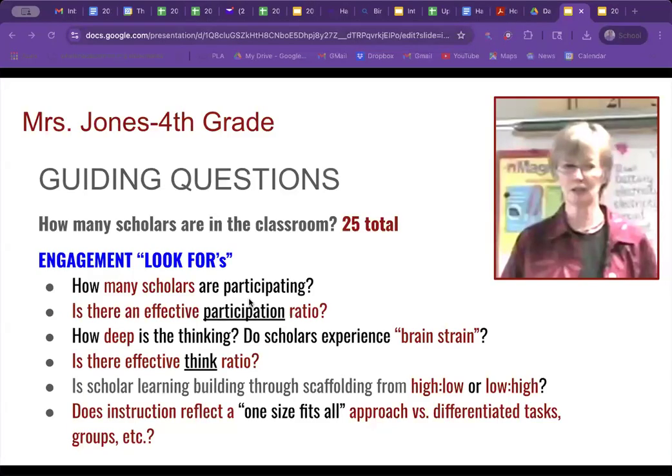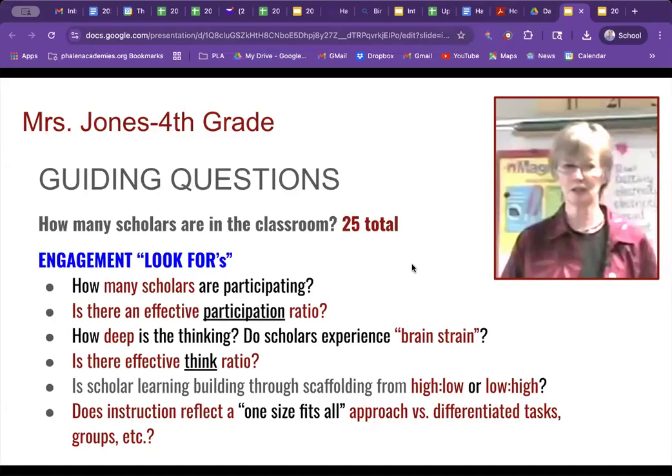We typically count how many scholars are in the room. However, there are approximately 25 total. So that's for you to be able to add into your notes, for which we will base our observational data. So 17 out of 25 equals 72%, just to give you an idea, because that'll help with determining the rating.